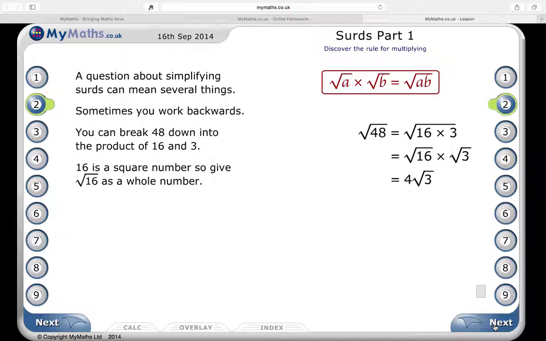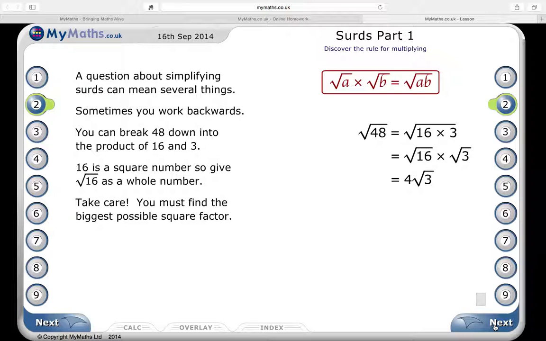16 is a square number, so root 16 gives a whole number, which is basically where it comes to the simplification. Now we have broken root 16 times 3 down into root 16 times root 3. The root 16 bit of it is a whole number, and so root 16 is 4. So we can break that down and use the normal number, but root 3 cannot. So the answer we leave is technically 4 times root 3, but we can dispense with the times sign and just say 4 root 3, which is how you might see a lot of surds.